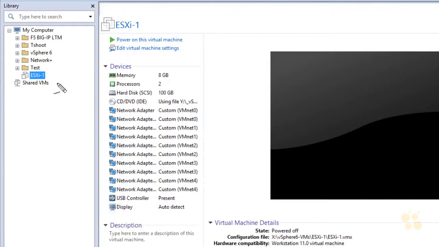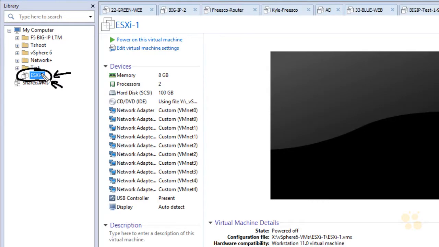Now my question for you is this. How do you think we would go about creating our second ESXi host? And if you're saying, Keith, I think I got this one, it would be identical to how we created the first one. We would create a new virtual machine inside VMware Workstation. We would give it the 10 network interfaces. We would associate those with the correct VLANs, or the correct VMnets, provided by VMware Workstation. And the big difference is we'd have a different location in the file system for keeping the files for ESXi2, and the name of our second virtual machine would be different. The second machine would be ESXi-2 instead of ESXi-1.